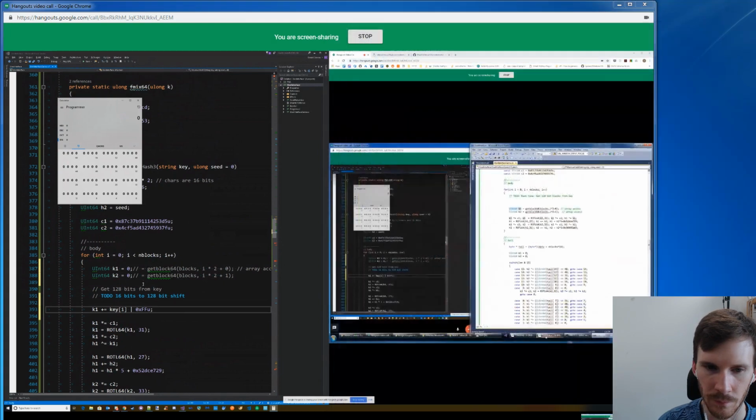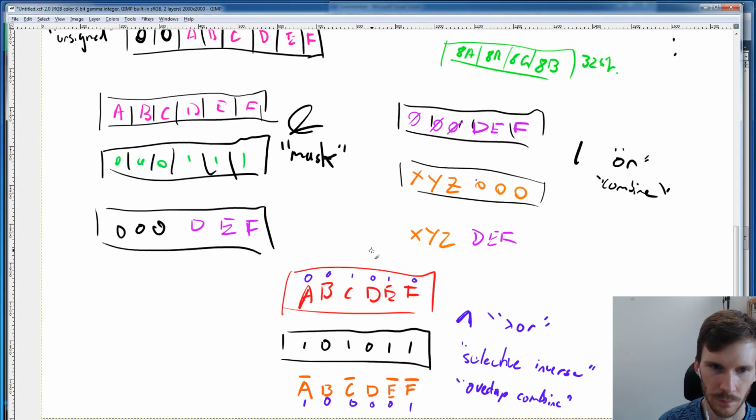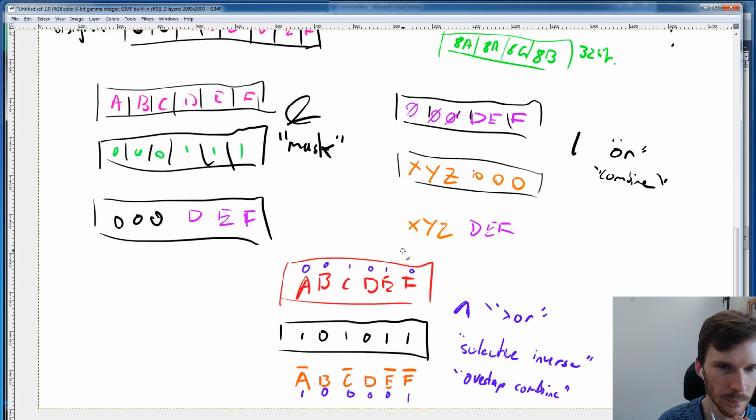Combining it against, well, I guess because 128 is always going to be bigger than what we're bringing into it, so we just have to OR it against the full length 128 bits of zeros, right? Yes. Would that do it? Yes. That would kind of fill it all in.